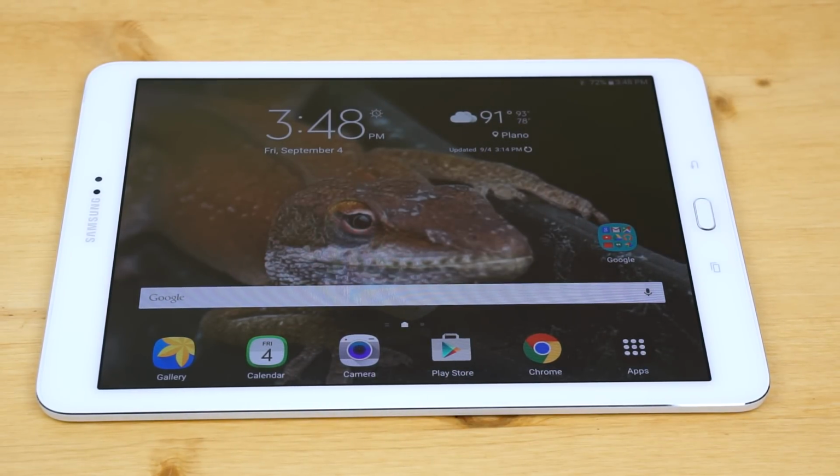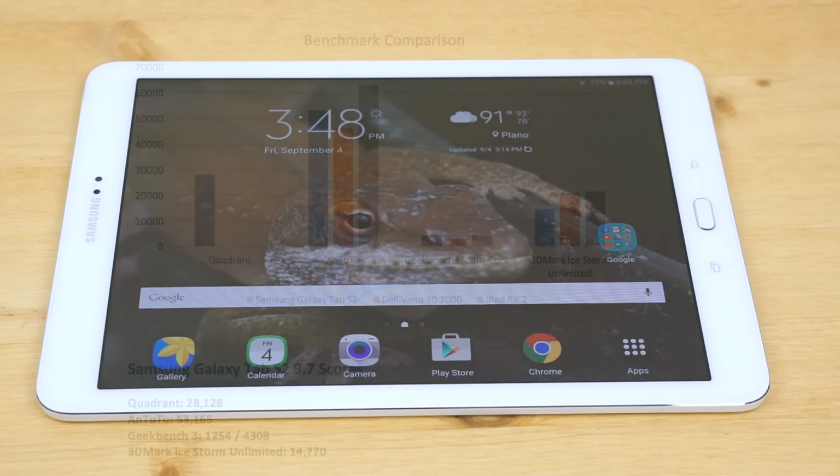And we're going to throw up the benchmarks with a graph and comparison so you can compare it to the Dell Venue 10 7000, a 10.5-inch competitor that also has an AMOLED display and an Intel Atom CPU around the same price, $500 as well. And we have the iPad Air in the graph, so you can see the numbers for yourself. It's a little bit better than me just rattling off those numbers for you.